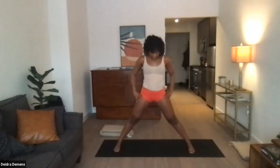Press your left foot, stretch the arm, come on up. Turn your toes forward, take your hands to your hips. Roll the shoulders back, open your chest. Deeper inhalation, deeper exhalation. Second side, stretch the arms wide again.